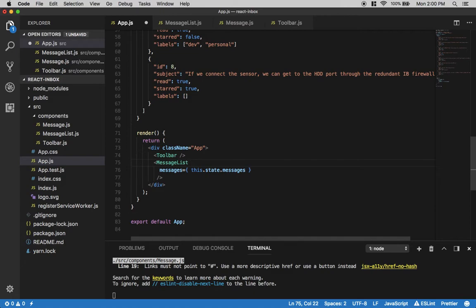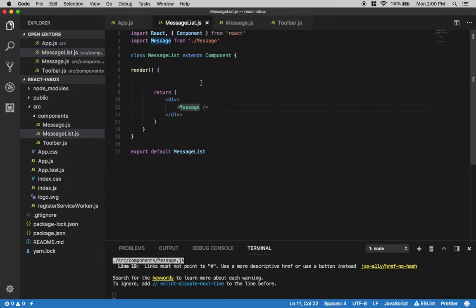And then we're passing the data in state down to the components with props. So this will become a prop in MessageList. Messages will be a prop that contains this.state.messages, which is an array of messages in MessageList. It gets passed down. Information gets passed down. So then we go to MessageList, and MessageList is, we just create it from nowhere.